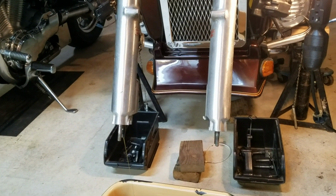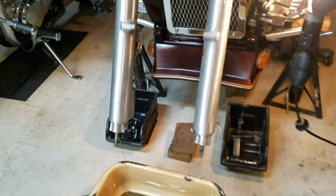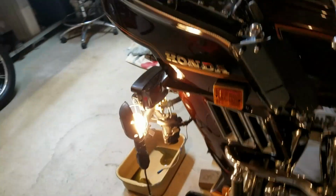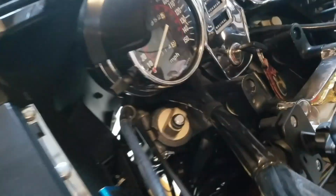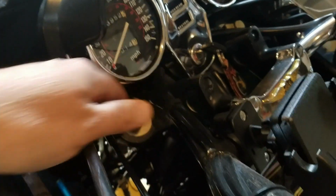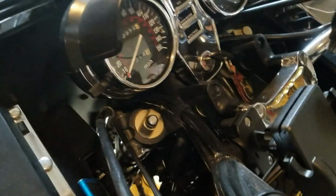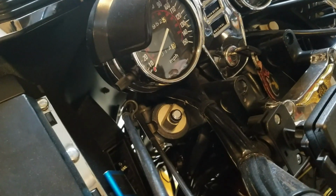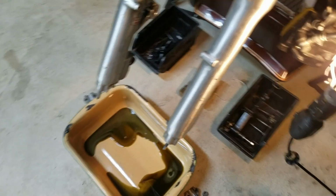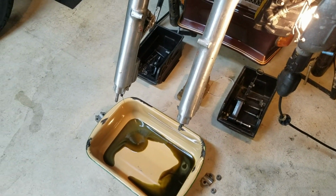If I don't have to take it out, I won't take it out. If I end up taking it out, that's what we do. The other thing is, if you've still got the original air shocks in the front, I've got progressive springs I put in a couple of years ago. So with the progressive springs, I don't run any air. But if you do, you gotta make sure you take the cap off there and bleed the air out of the system before you pull those bolts off. Otherwise, you'll get a bath. Alright, so let's let these drain out, and then we're going to go from there.